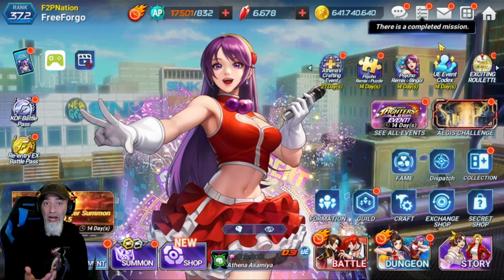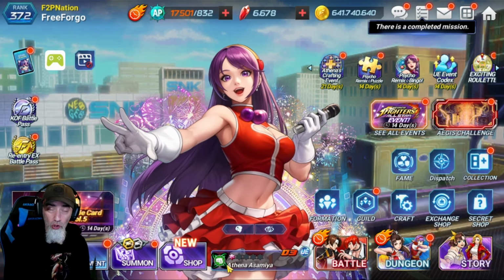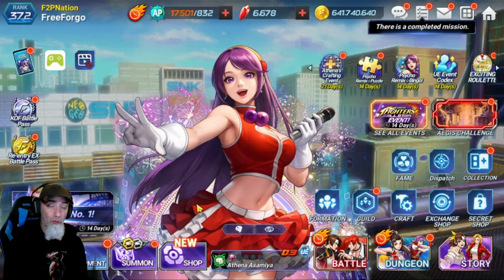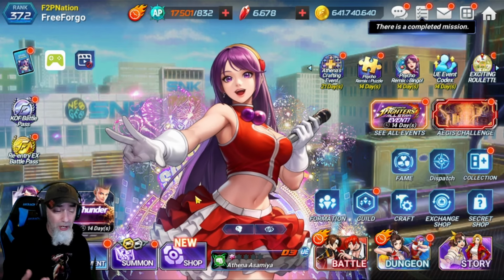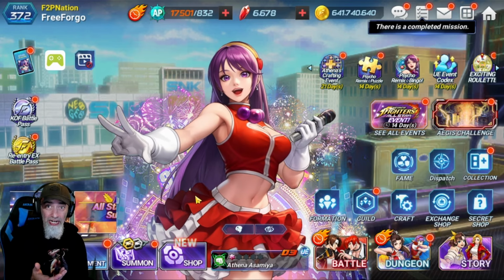And as far as whether or not you should pull for this character, it really would depend if you need a green UE character. If you already have certain other green UE characters, then you probably wouldn't need her at all. She is just going to be a damage dealer. But if you are looking to get another UE character that's green, then I think she's an excellent choice.